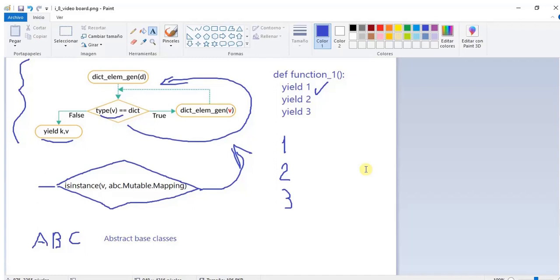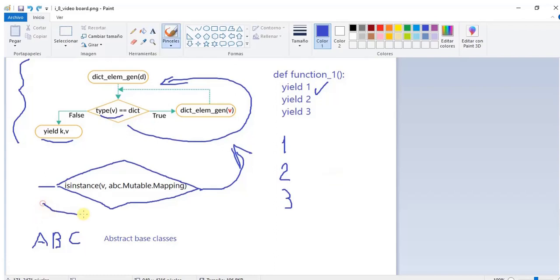For example, if it is a mapping. The equivalent of a Python dictionary corresponds to the ABC class called mutable mapping, which in turn is a subclass of mapping. This allows us to check if something is a dictionary. In addition, mutable mapping and more generally mapping allow us to work with other classes that work like a dictionary.